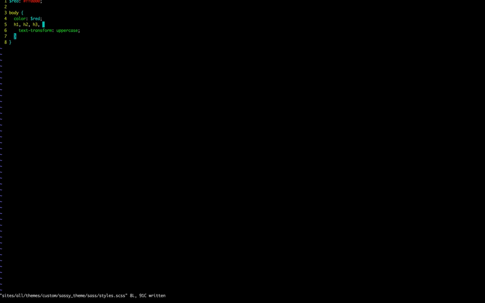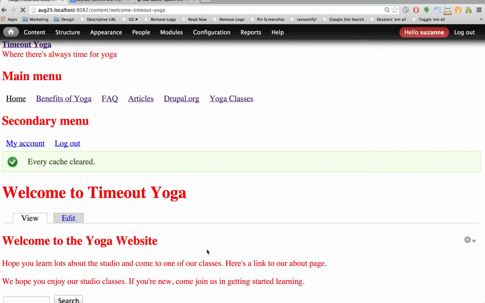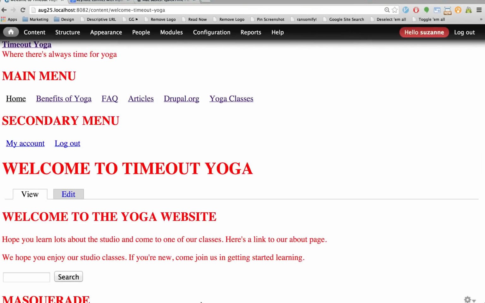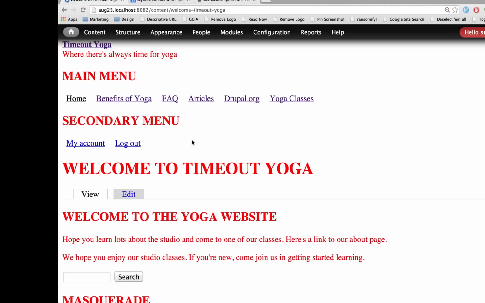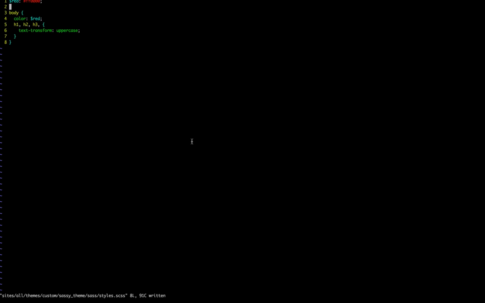So you can see that this is going to select all of the H1, H2, and H3 tags inside the body. And sure enough, that's going to make all of my headings in uppercase. So we have nesting, we have variables, and you can experiment with using the other features that we saw.